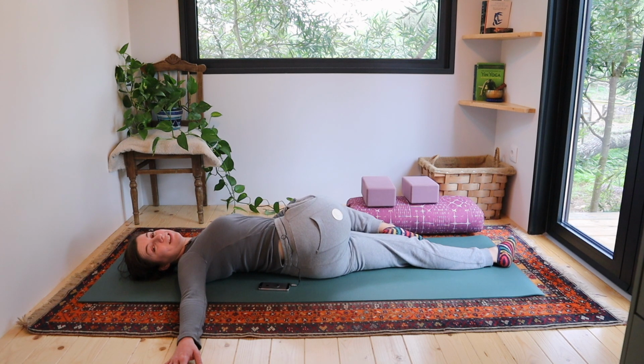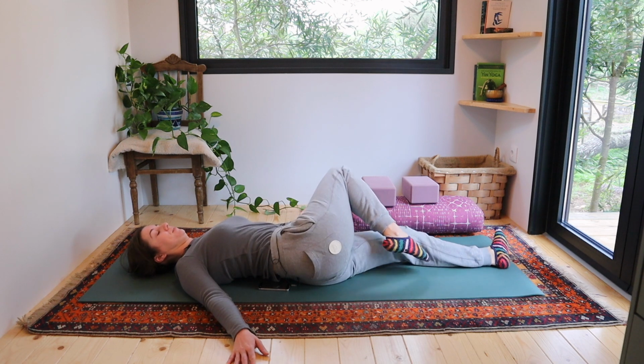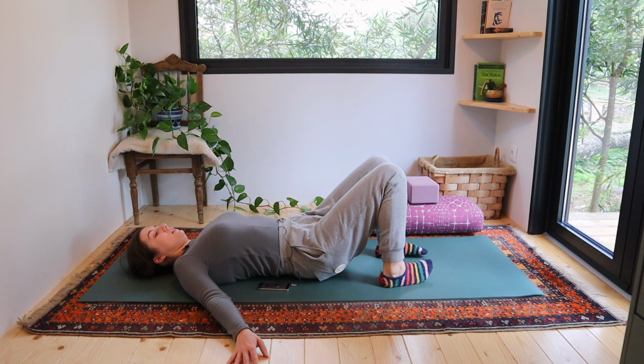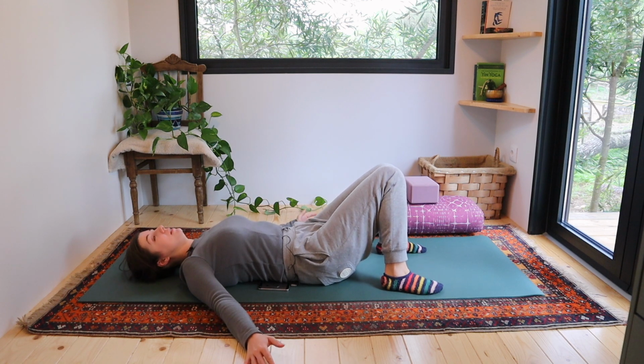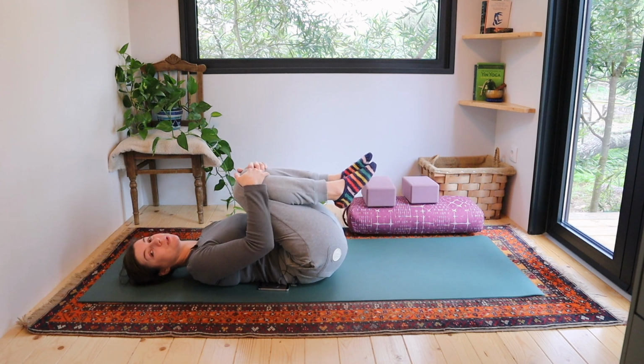We'll start to slowly unravel, making your way back to center. Once you're there, your body will let you know what it's craving in this moment. That might be stillness. You might want to bring your knees back towards your chest.